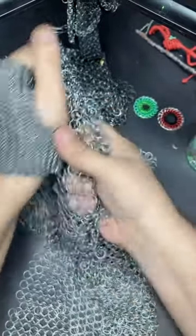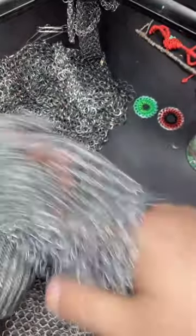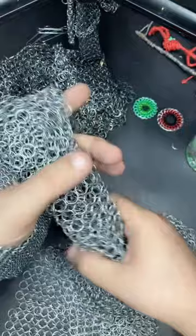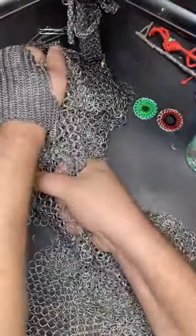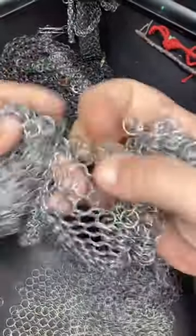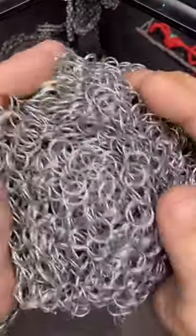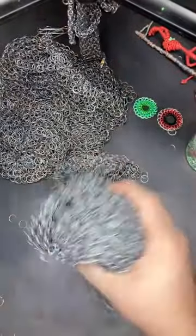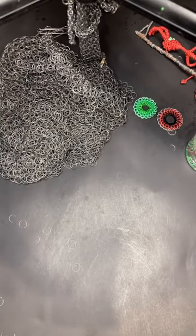Let's see if I can pull this. If I can pull it, we're not using it. This was probably made from number one paperclips, not number two. If I can get a good grip. Yeah, we're not using this. This is garbage. Once upon a time, I probably thought this was a good piece of work, but now this is all going to go in the trash. So many hours of work. Trash. Alright, so we're not using that old piece of scrap crap.